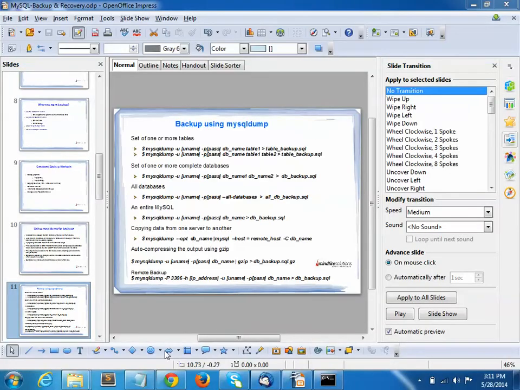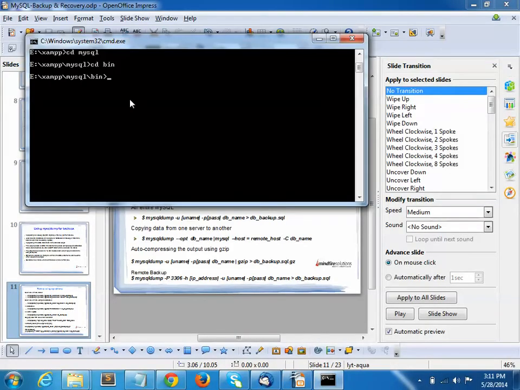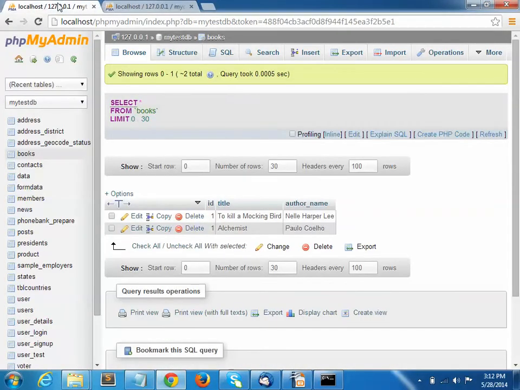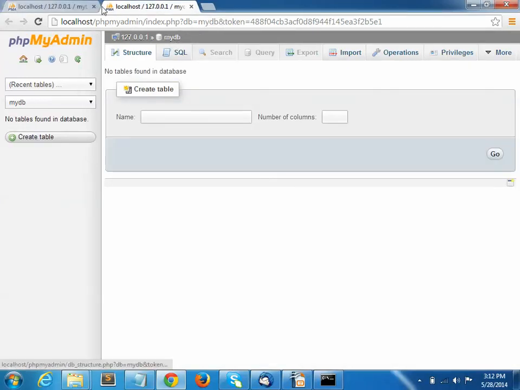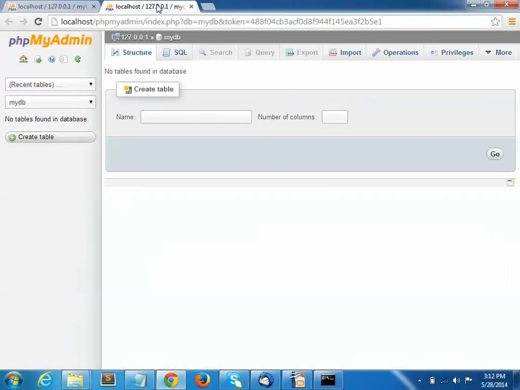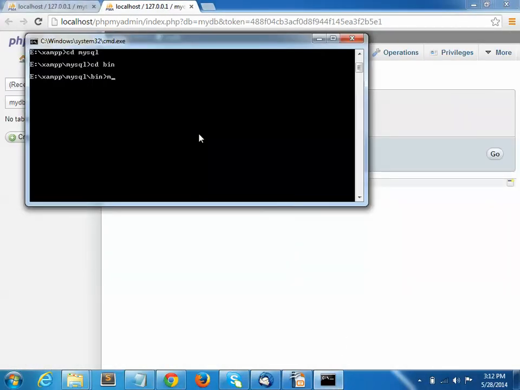I'd like to show that. I have a database mytestdb and a database mydb. I want to dump a particular table, books table, into mydb database. So my command would be as follows. We don't need to give the password because it will ask for it later.